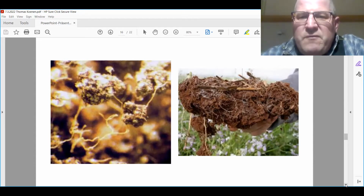And this was my question: how can I set up a system that can improve the soil in a really fast time? Not, oh, maybe it needs a little bit of time, maybe for the next 3 years, maybe for the next 10 years. No, we are really in danger, and when we want to change agriculture, we have to make a setup that is easy, flexible, and efficient. Next one.